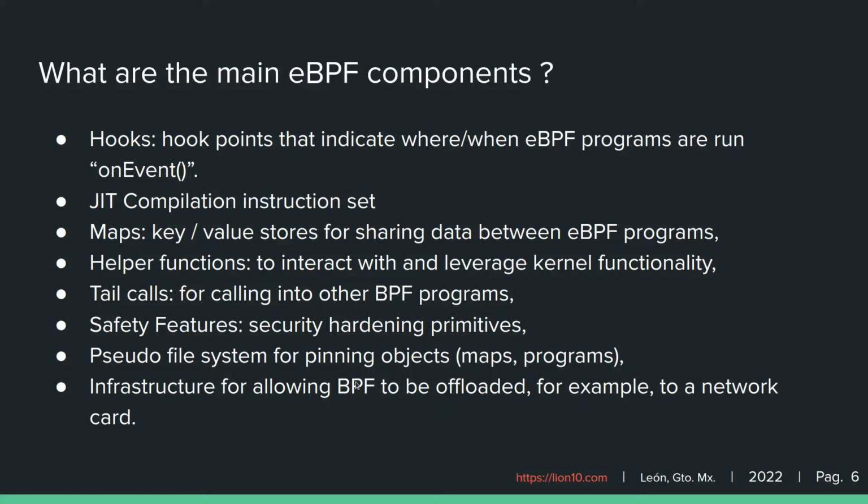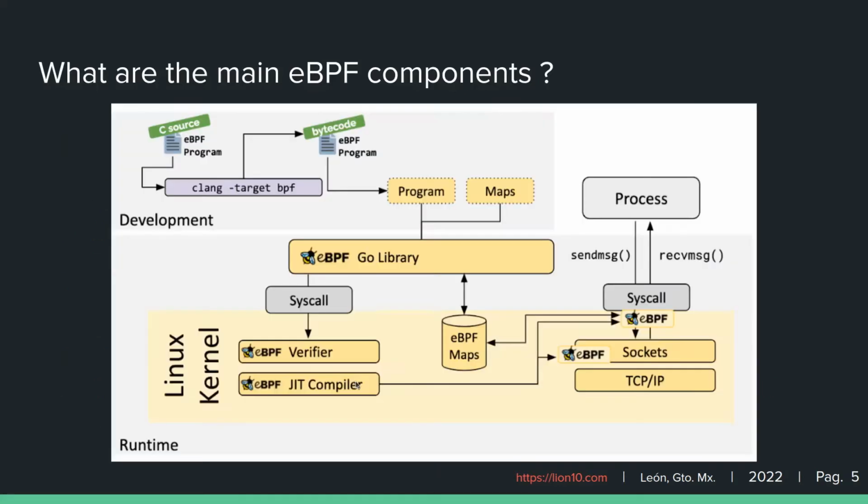So what are the main components of eBPF? So these are all pretty much the components. Notice that we have a just-in-time compiler, a verifier. We have a program that needs to execute root access, or another program that needs to have root access to the network layer. So there are different components, and I'll talk about all of these right now.